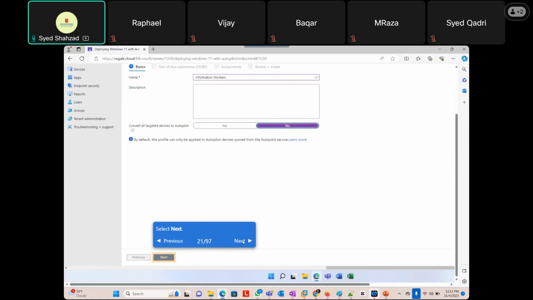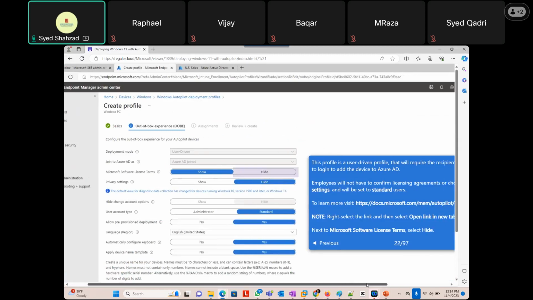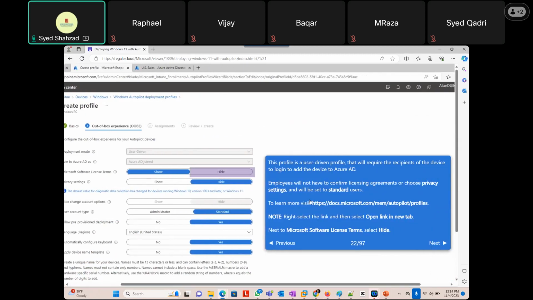Okay, next. Now it says that for Autopilot purposes, you need to do these settings. We may have done them for regular ones as well, but this time the only difference is that in the first screen, we selected Autopilot. Okay, this profile is a user-driven profile that will require the recipients of the device to log in to add the device to Azure AD.